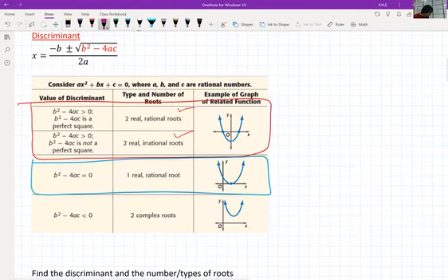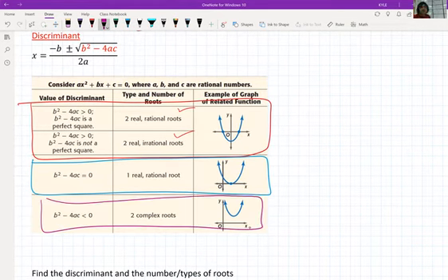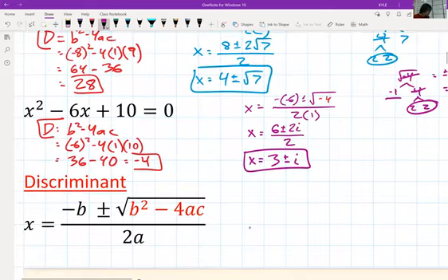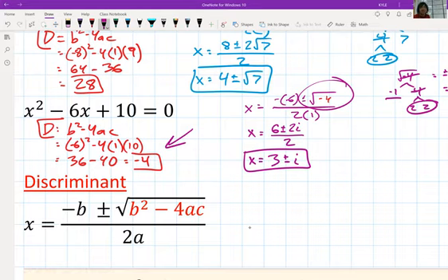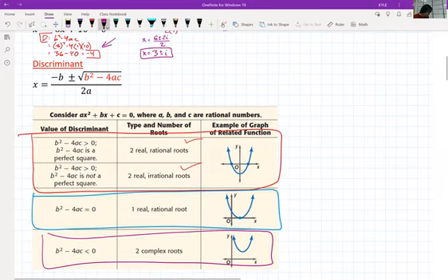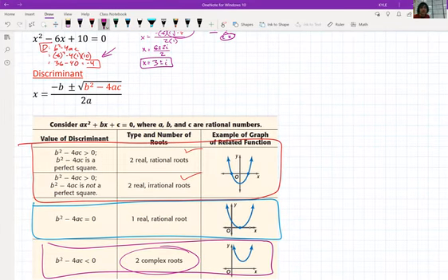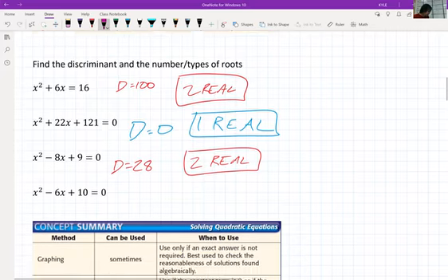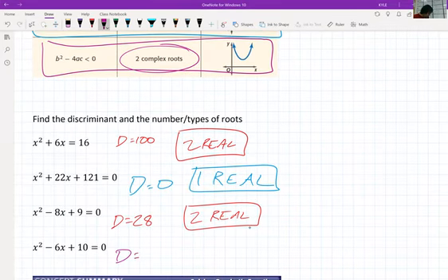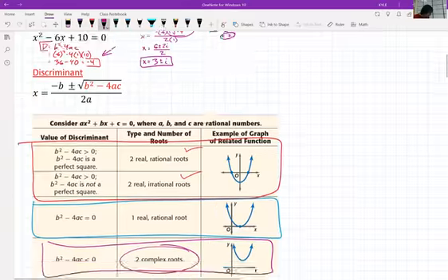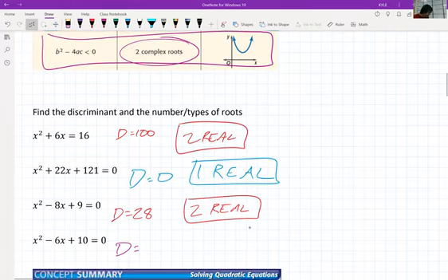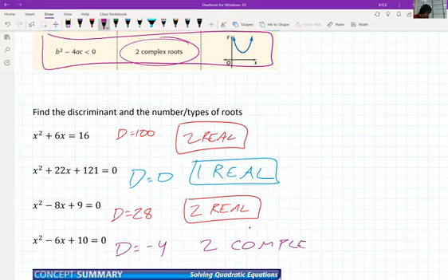And then finally, what if the discriminant was less than 0? What if it was negative? Well, we know now that we can take the square root of negative numbers, as we did up here, but it will give us imaginary or complex roots. And so if the discriminant is negative, you can see that tells us we have 2 complex roots. And so right here we had discriminant equal, I think it was negative 4? It was negative 4. Because it's negative, that immediately tells us that we're going to get 2 complex non-real roots.